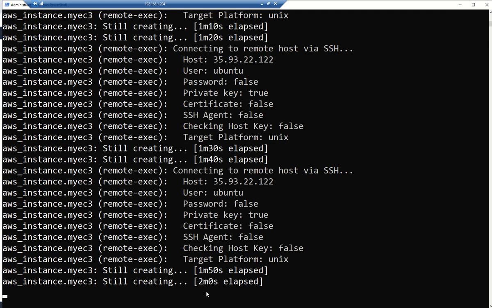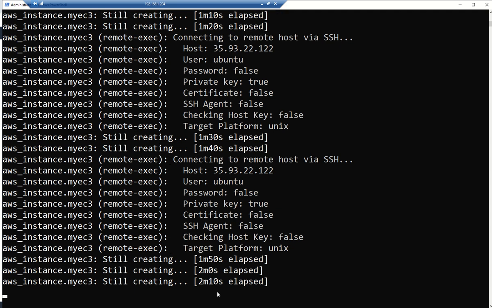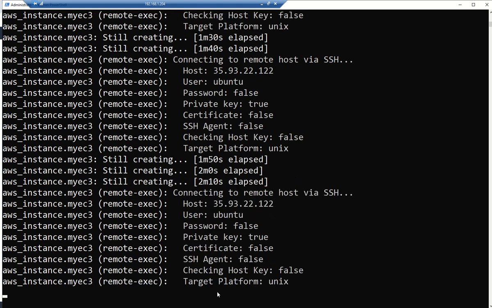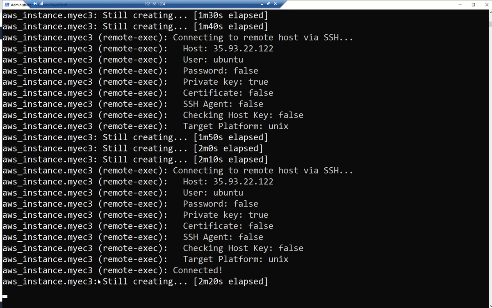When it is connected, you will be able to see it. So now the instance is created successfully, it is connected, and it is executing the commands.